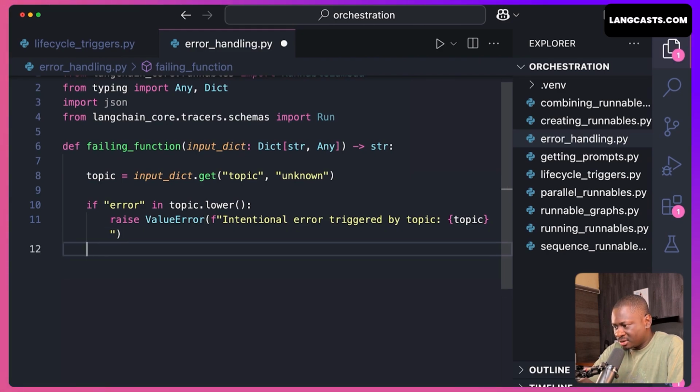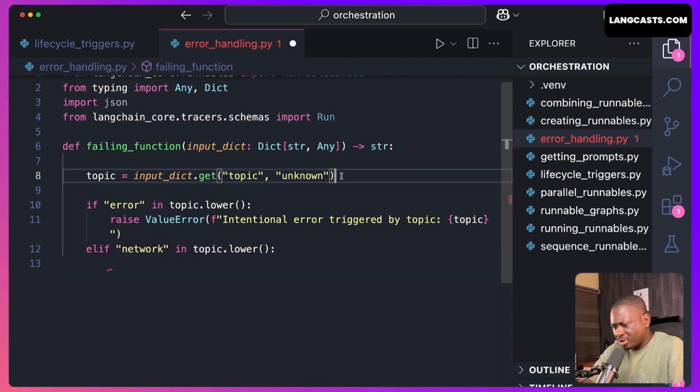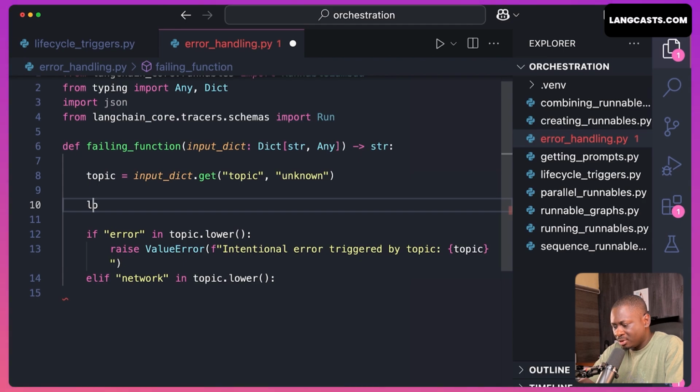Create more error scenarios. Next, let us simulate a network error. So say if we find the word network in topic.lower. Let me create a variable here so I don't keep typing topic.lower each time. Just going to say lower_topic equals topic.lower.